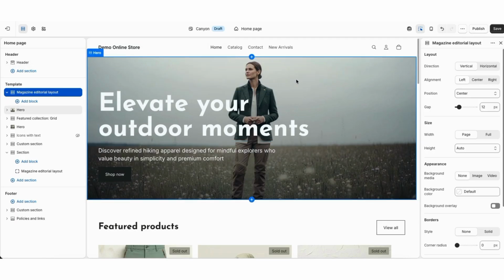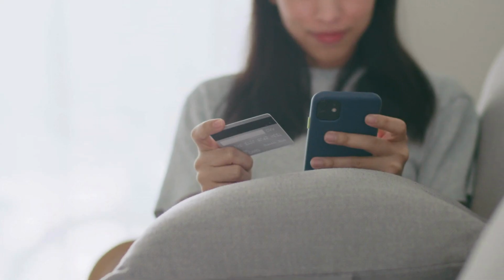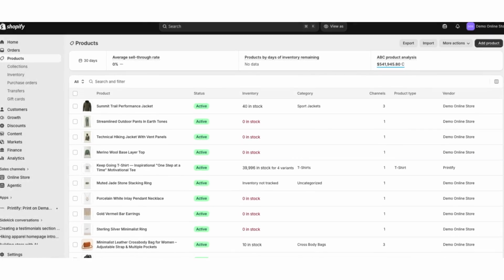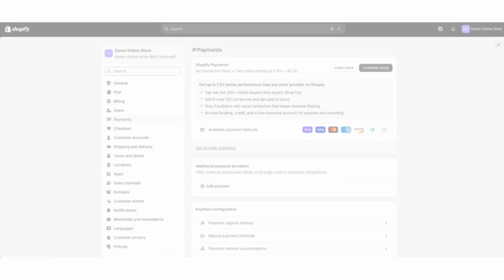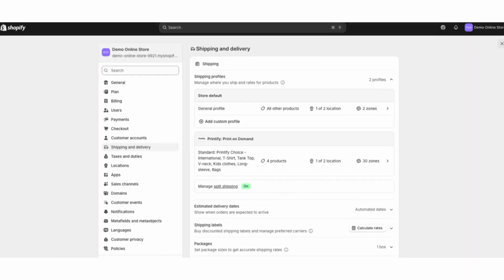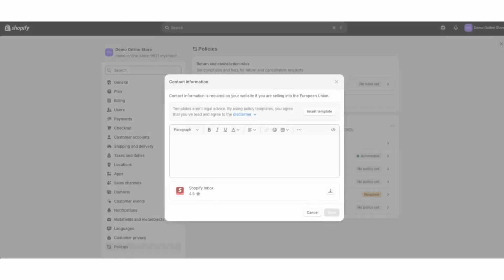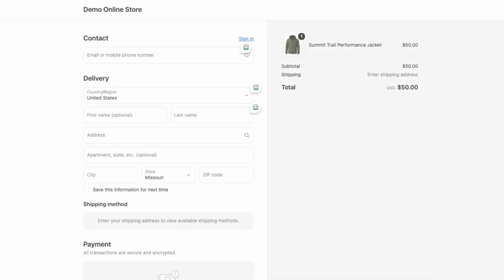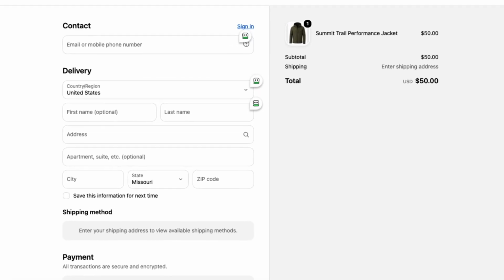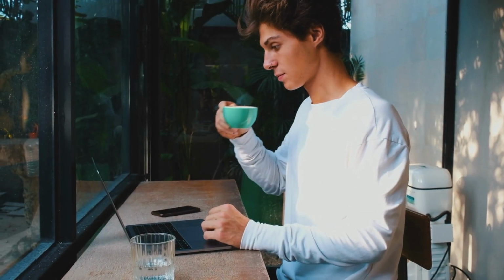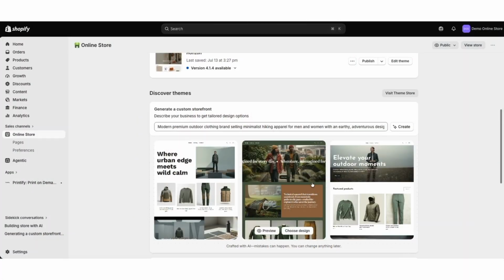At this point, our website looks substantially more complete, but this doesn't mean the business is ready to launch. Before accepting orders, you'll still want to finish the operational side of Shopify. That includes things like your products and inventory, payment settings, shipping or delivery settings, store policies, navigation, contact information, your domain, and placing a test order so you can make sure the buying process works. I'm deliberately not turning this into a 20-minute walkthrough of every Shopify setting because the focus of this tutorial is building the website with AI. But don't skip those items before opening the store to real customers.